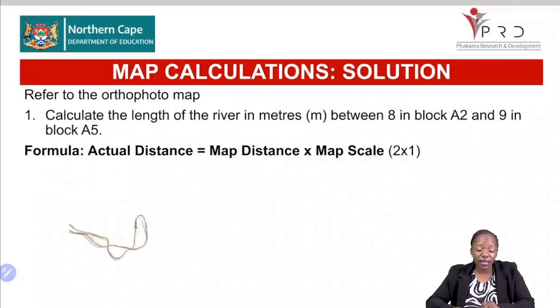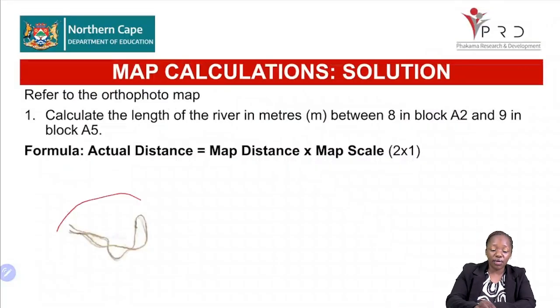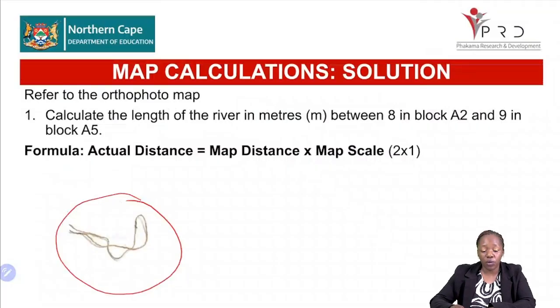Right? I believe that we are all done. In this, we were given to calculate the length of the river. Remember, the river doesn't go on a straight line, so on an actual distance, what you do, as you see this string here, you need to use one. Even if you don't have the string during the exam, you can take your shoelace and measure with it, because we are measuring the length of the river.